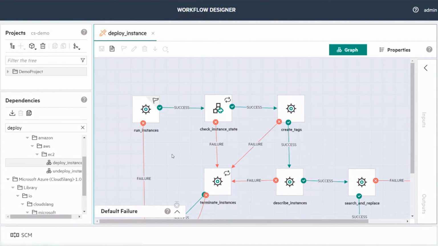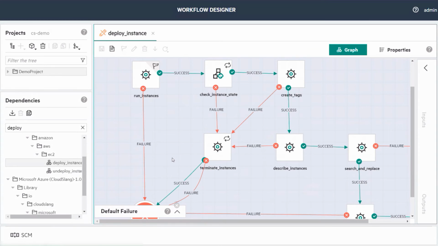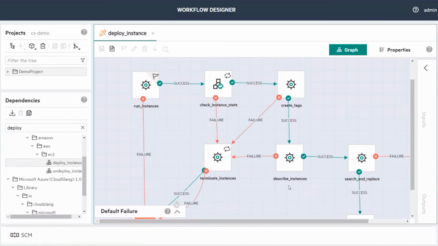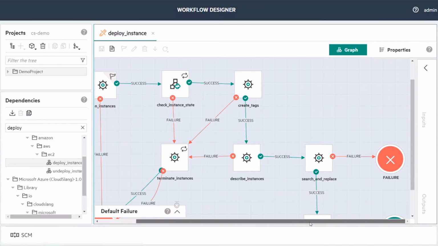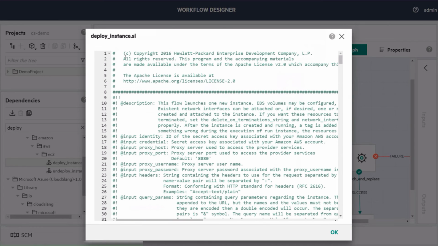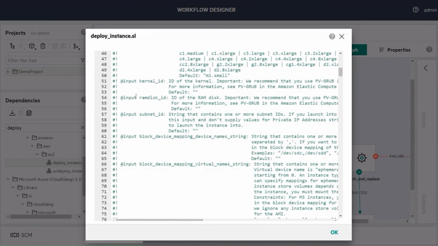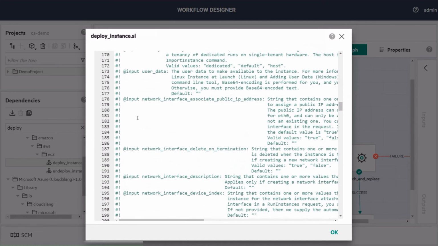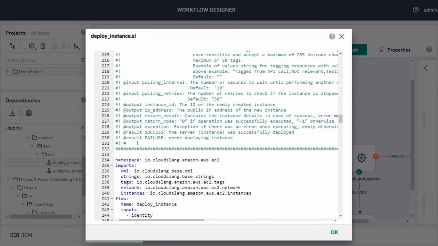This is how the CloudSlang based flow looks like in the graphical manner. Now, I have the ability, as I mentioned before, to view it in a textual manner. This is just a viewer at this stage. This is how the CloudSlang flow looks like in the YAML-based format that I mentioned at the very beginning.